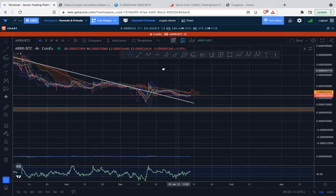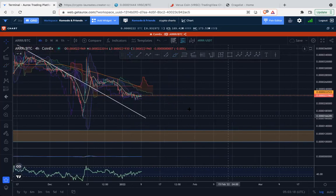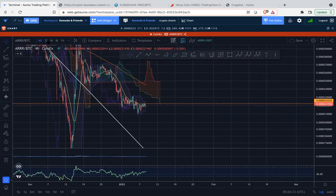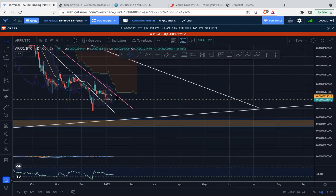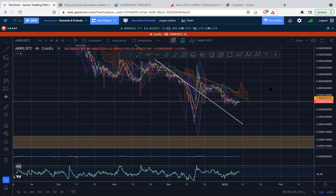Currently, on the lower time frame here, we are below the Ichimoku cloud on the 4-hour time frame. Okay. Oh wait, I just wanted to double check here on the Bollinger Bands on the daily. Yeah, we're at the lower end, right? So it can go towards the 20-day moving average, and then try and get higher above it to the top end of the Bollinger Band towards the Ichimoku cloud resistance. We'll see, and above that downtrending resistance supply line there. So at this point here, we go into the 4-hour time frame.